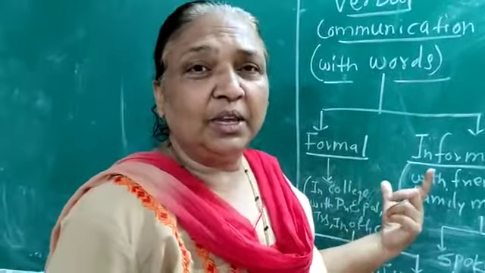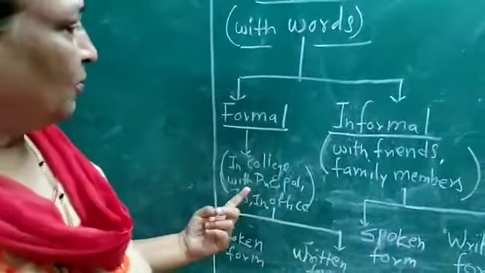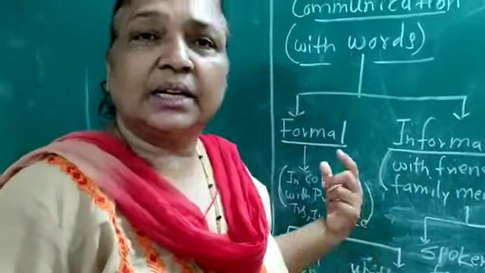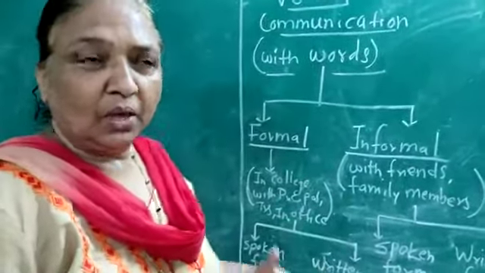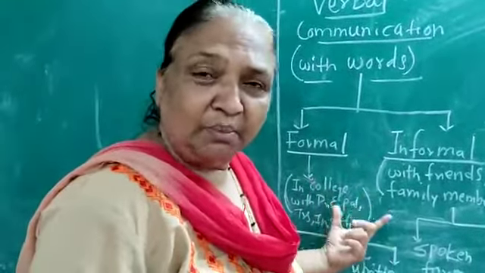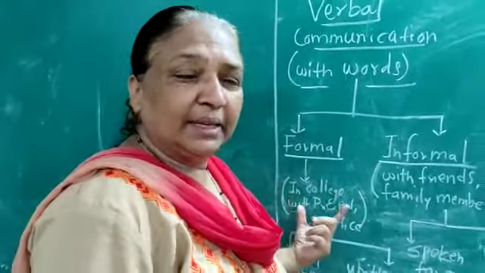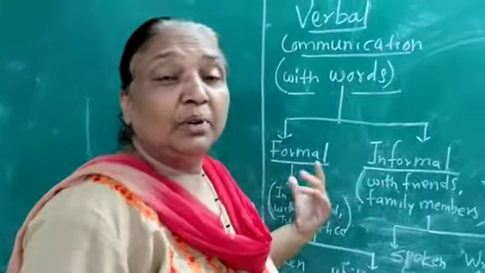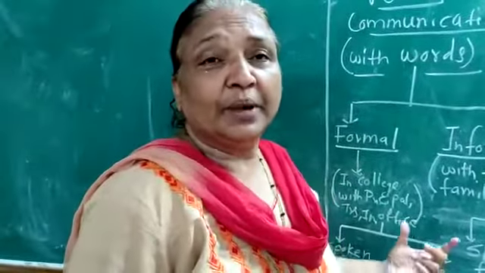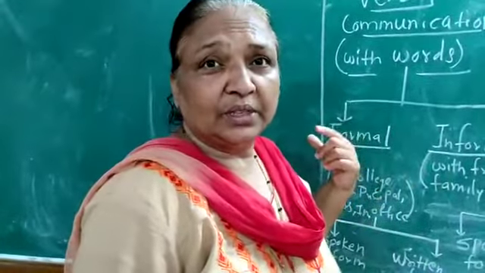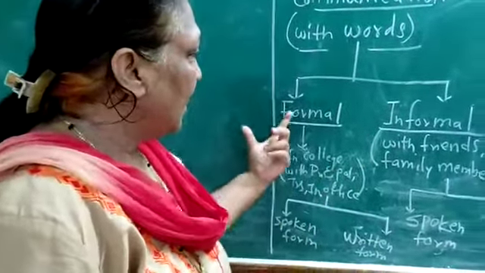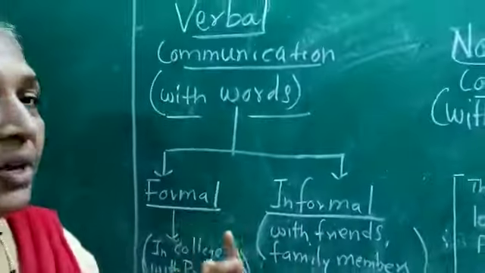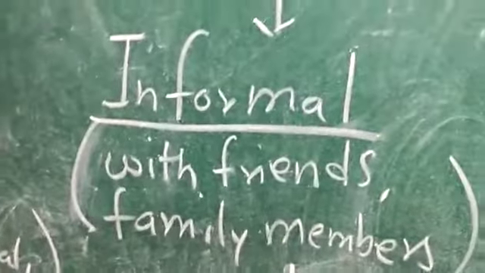It means when you communicate in the college with the principal, with the teachers, then it is a type of formal communication. Or in the offices or in the companies, when you communicate with the manager, with the higher officials, or in the police stations, when you communicate with the inspectors, with the higher officers, then such types of communications are formal communications.